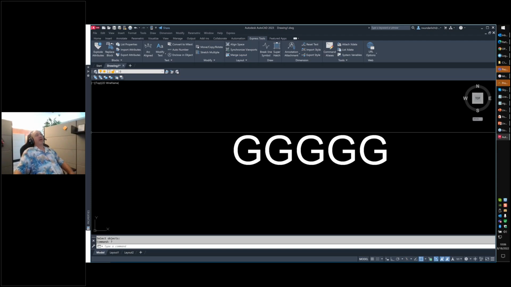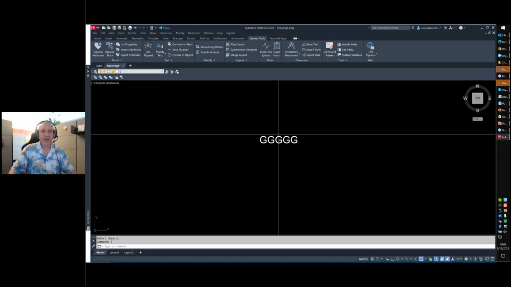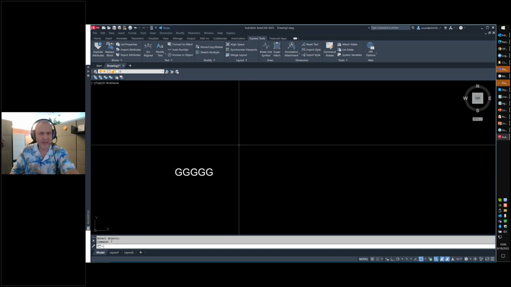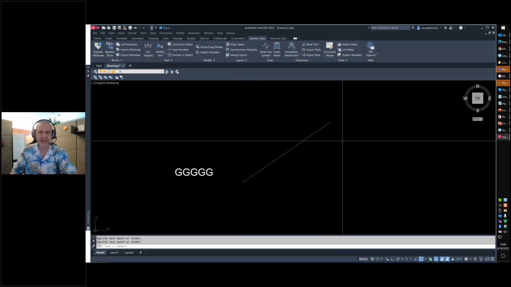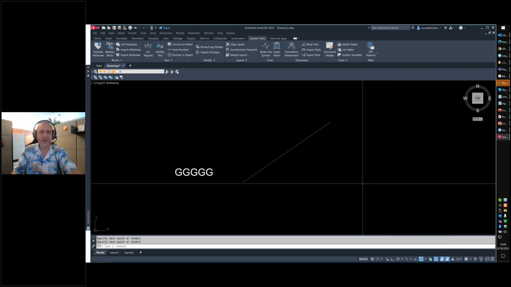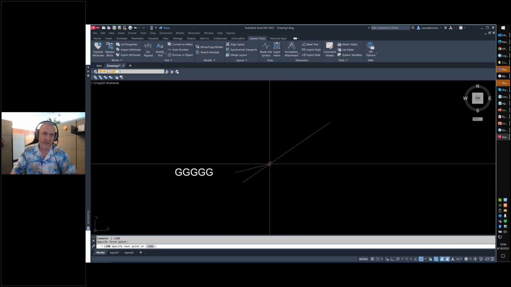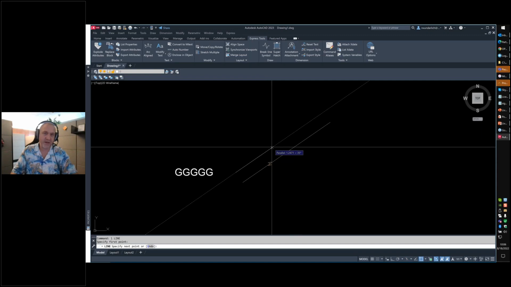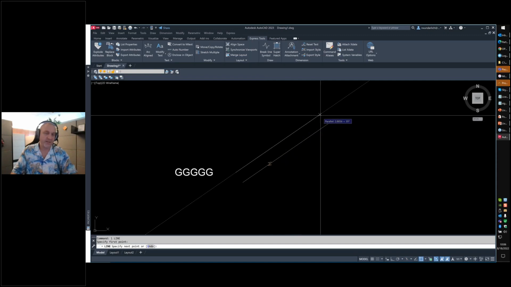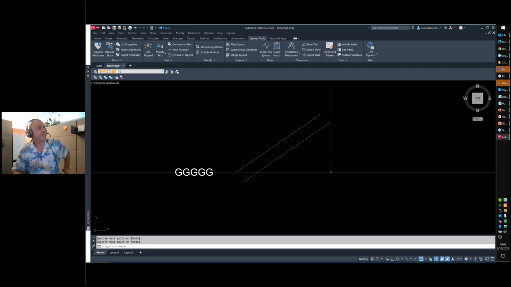Can you tell me how to get parallel lines? Yeah, you've got an O snap for that. And I think I covered that one at one point. So I'm going to draw a line from here to here. And I'm going to come in here and I'm going to hit my parallel O snap. I'm going to turn off my other ones. And this will be my last question. So when I draw a line, I start here. I come here and grab the parallel. And as soon as I hit the parallel, you'll see my tracking line come up. And now that's a perfectly parallel line.